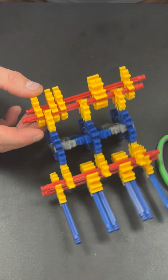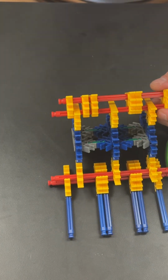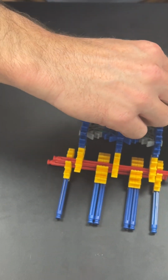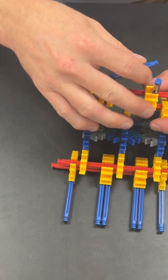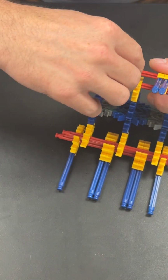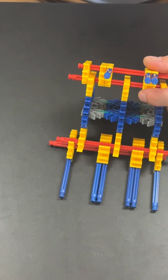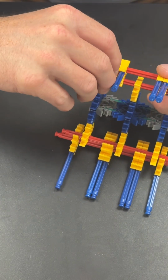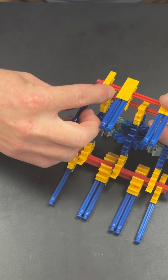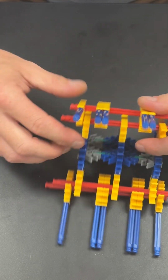And flip it over, same thing over here. Blue bars. Blue and blue and blue and blue. Okay, next. Maybe, there we go. All right, next.